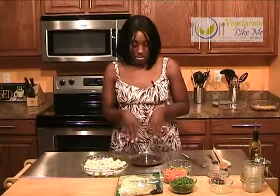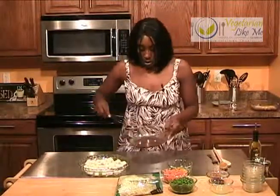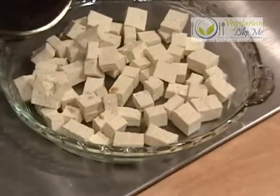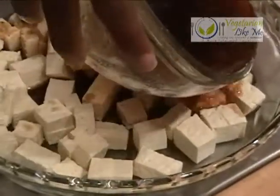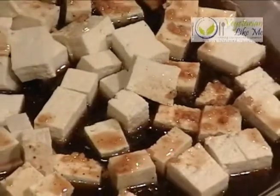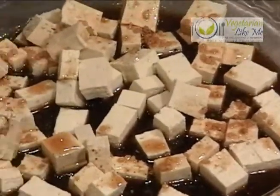I've got one block of tofu that I went ahead and diced up into cubes. Of course you want to drain it — one way to do that is to put it on a plate, then put another plate on top like a sandwich, and put at least a five-to-ten pound weight on it so it squishes all that liquid out. You don't want liquid consuming the tofu because it needs to make room for all this flavor. Go ahead and pour the marinade over the tofu in a shallow pan so you can make sure all your tofu is being immersed in the flavor. We're going to save that bowl.